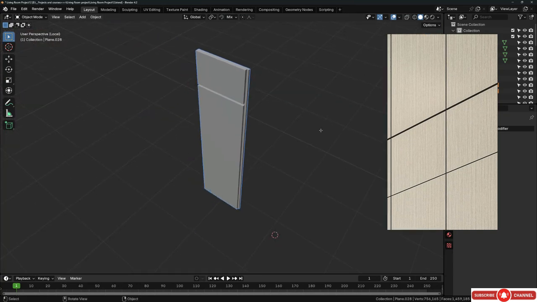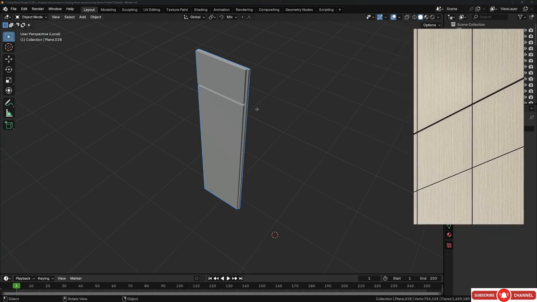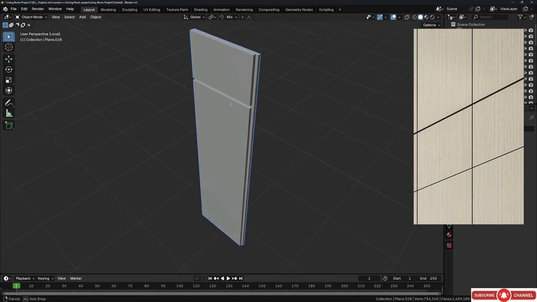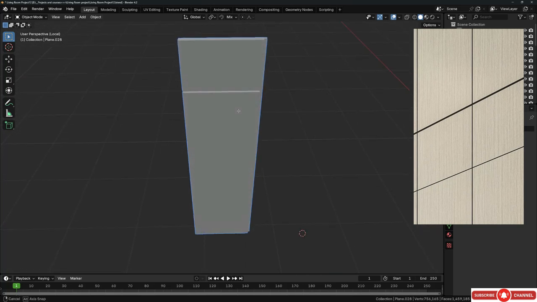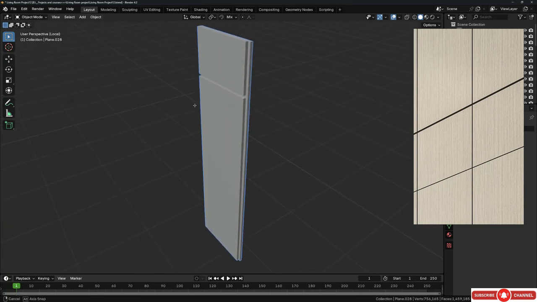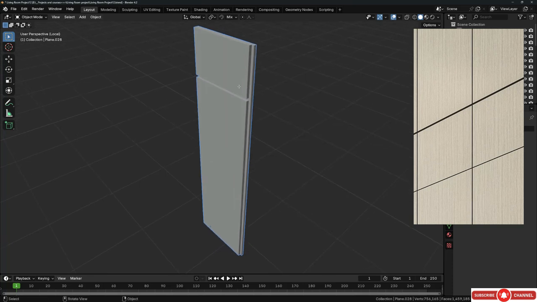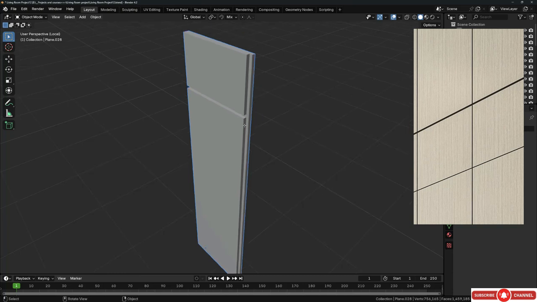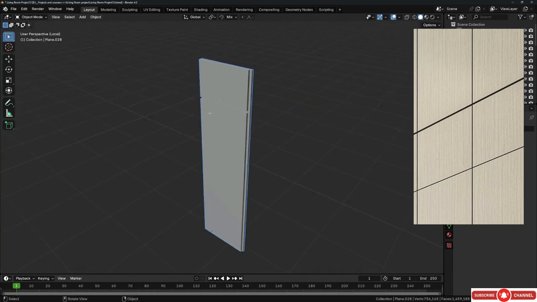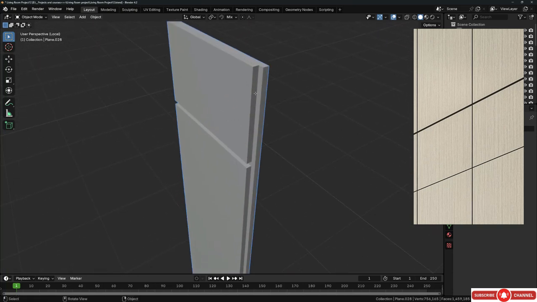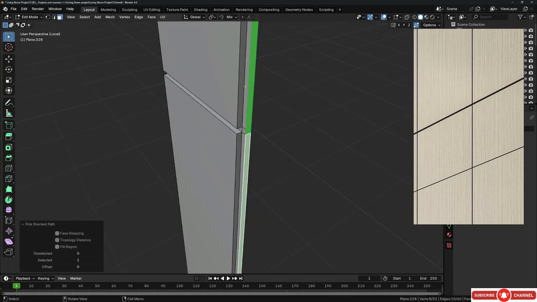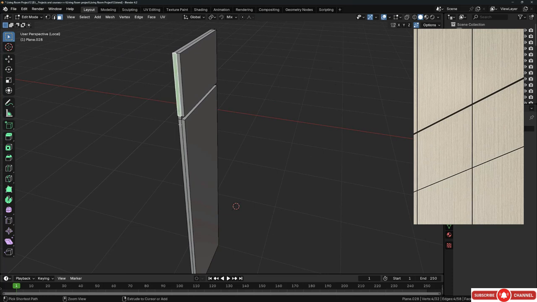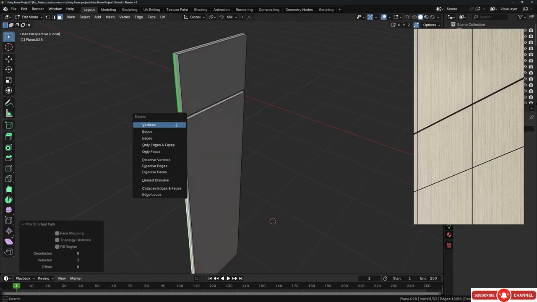All right, I will go to the local mode, just hit slash from the numpad, because I want to delete some faces, because after duplicating this, I want to merge it. And if I want to do that, I should delete some faces from the side to be connected on this side. For example, now you can tap and grab these faces like this and hit X, F and get rid of them. And the same thing here, grab those over here, hit X, F and get rid of them.